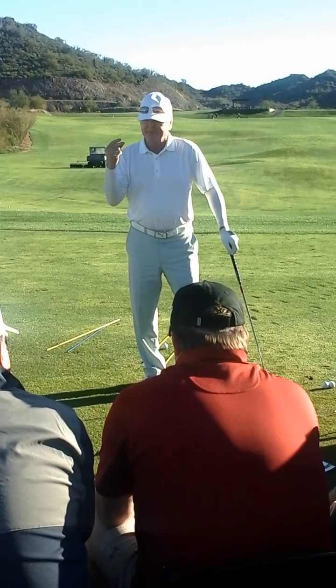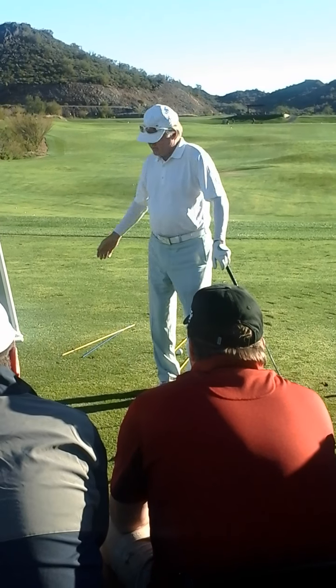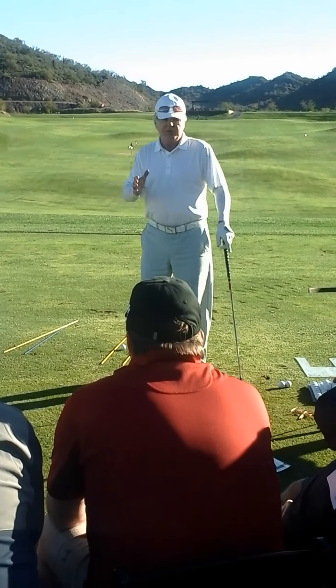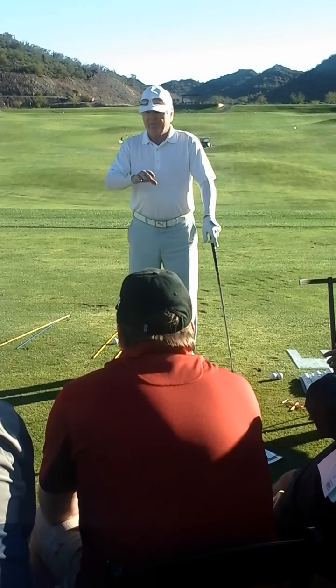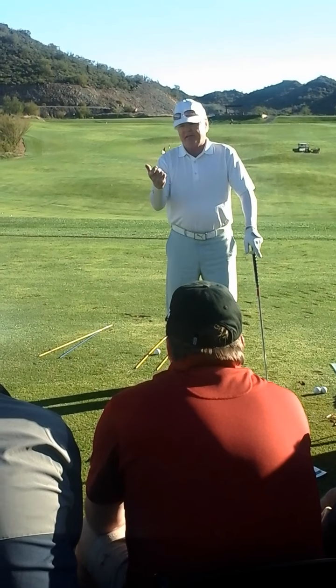It's a fact, because the swing takes this long. So people say, what's wrong with my swing? That's why I have these mirrors. The problem isn't with your swing — it's that you've committed five errors before you've moved. That could be gripping, that could be positioning of the ball, that could be balancing your body, that could be angles being off. In that one second, your body has to be in a position with your hands to move correctly.